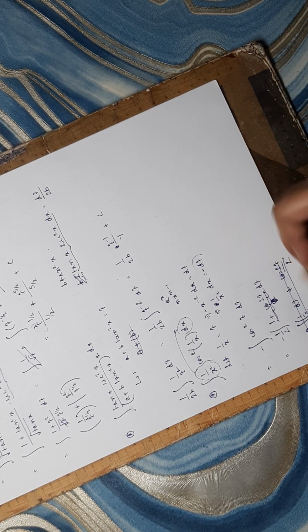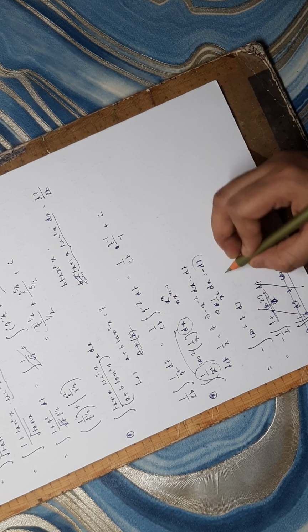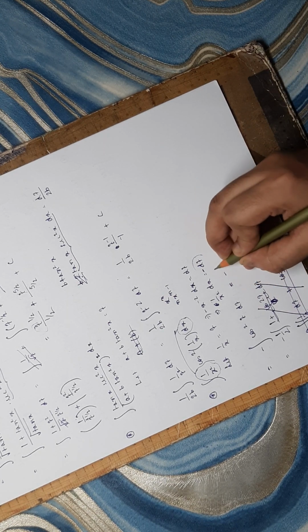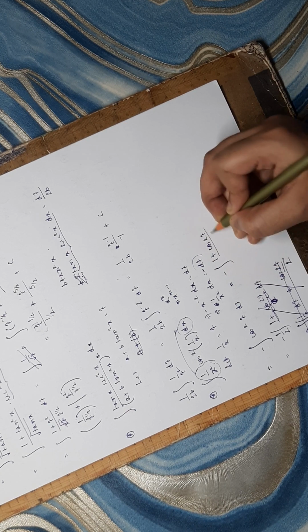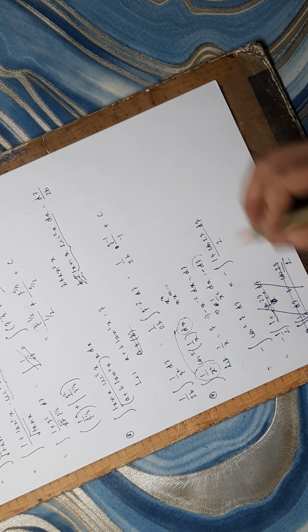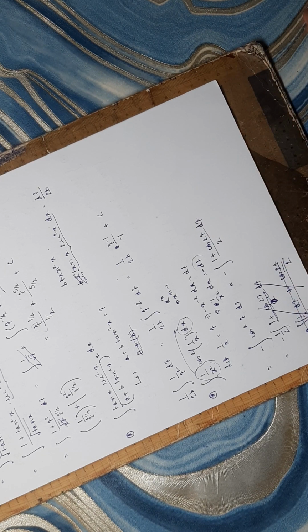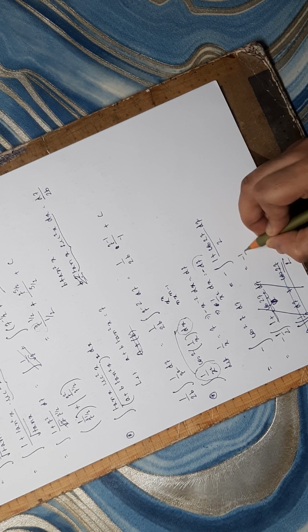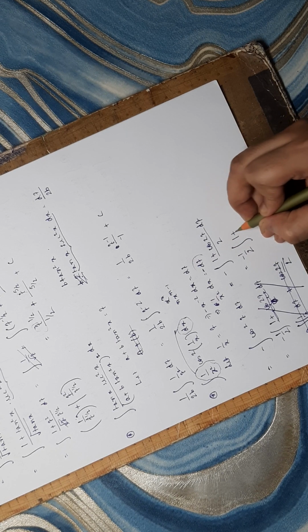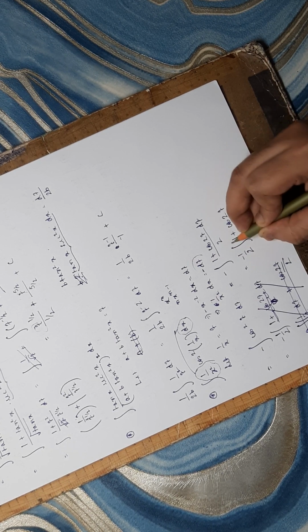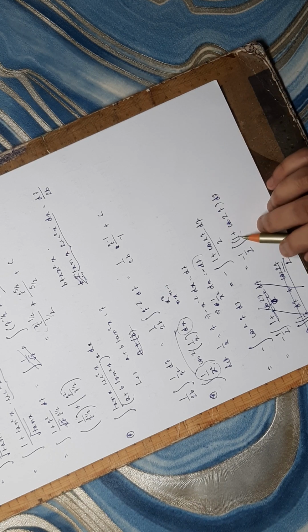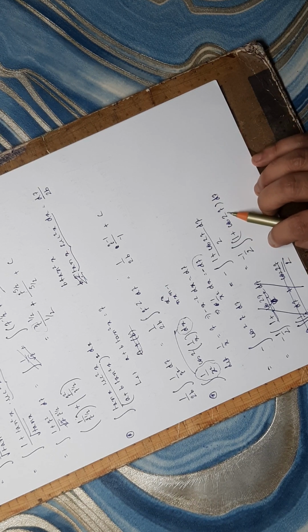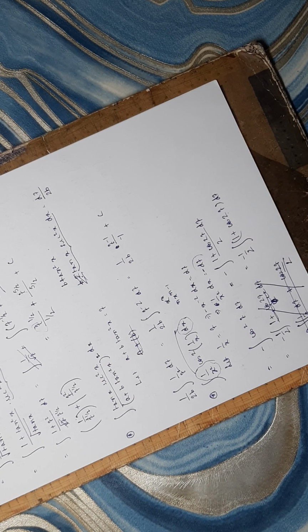Okay, in case you got a bit confused, I'll do it once again for you. From here what we get is minus of, I told you about this formula, okay? So I hope you remember it, that cos square t can also be written as 1 plus cos 2t by 2. All right, and now I'll take this 2 outside, then I will have 1 plus cos 2t into dt. You know how to integrate 1, and you know the integration of cos 2t is nothing but sine 2t by 2. We will not have a minus sign here, it's just the opposite of what we did in differentiation, okay?